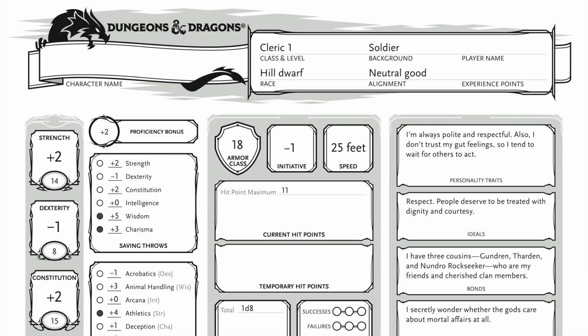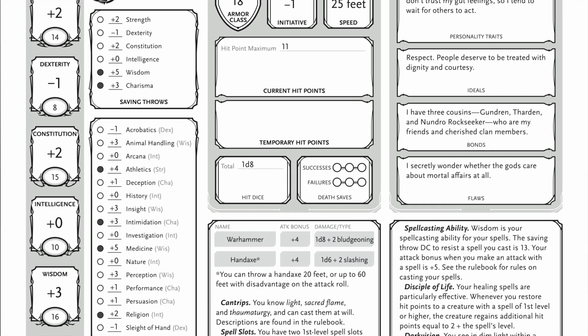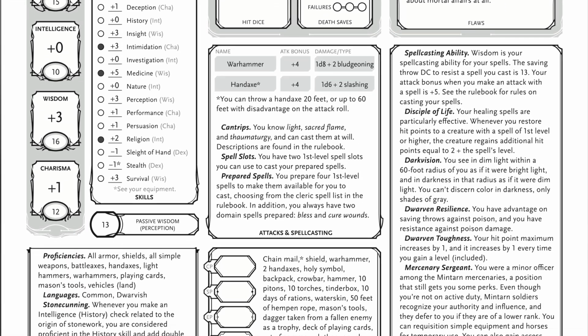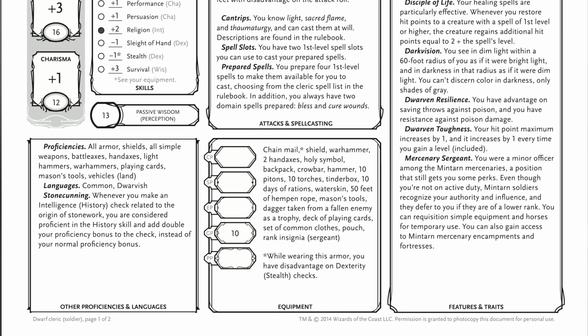A character sheet is a document that contains all of the important information about your character in the game. It's a record of your character's abilities and skills, equipment, and other important statistics that you'll need to reference as you play. The character sheet is designed to help you keep track of all these details and your character's abilities as they progress through the game, so you'll be updating it as you level up. It also serves as a reference for you and your dungeon master when you're determining how your character interacts with the world and the challenges that they will face in the game.